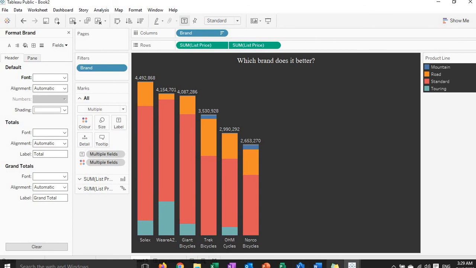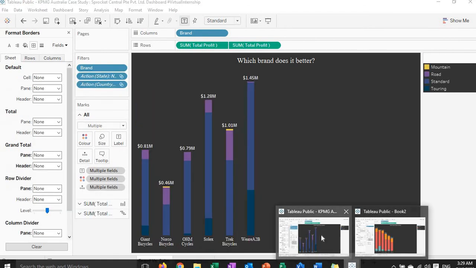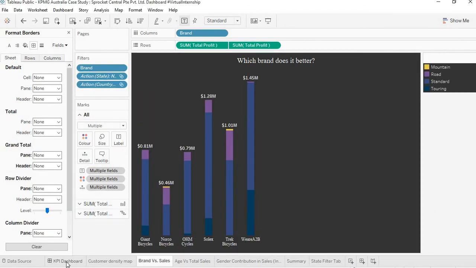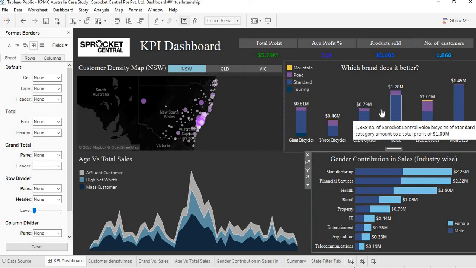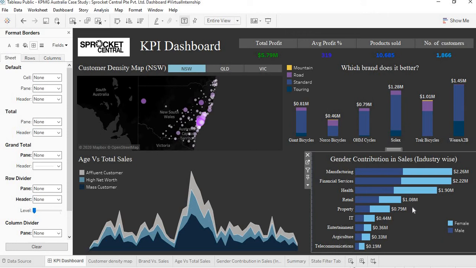And for the next graph, which we had in our dashboard and which I wanted you to make, it is the same. We are using gender in the marks tab, color in the color marks tab, and then we are using the dual axis concept, and we are making the total sales as Gantt, and then we are dual axis-ing it, and then we are synchronizing the axis. The same thing in this, here it was horizontal, and here this is vertical.